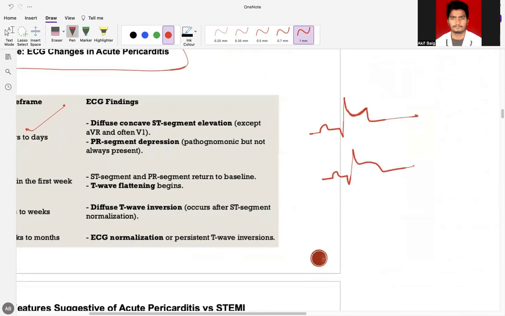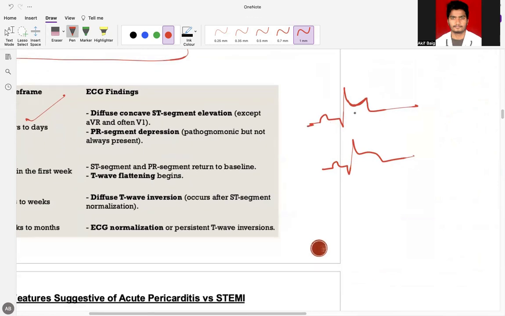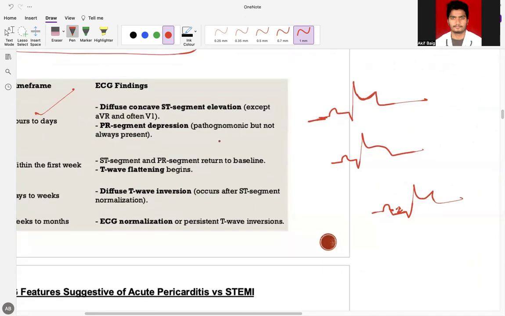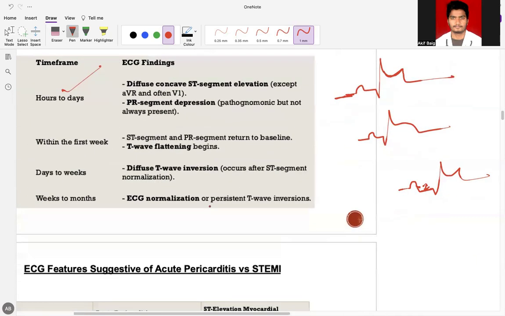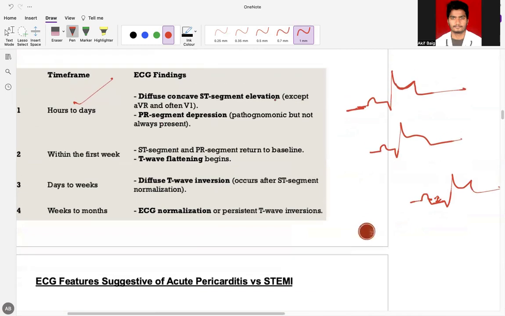An important thing is that not only is there ST segment elevation, patients usually have PR segment depression. So we consider the TP segment as a baseline, and the PR segment is usually down. That means the patient will have a PR segment depression and Q wave, and then the patient has this. So the PR segment is also somewhat depressed, which is the common association of this. So there are ST segment and PR segment changes. This was the initial change.